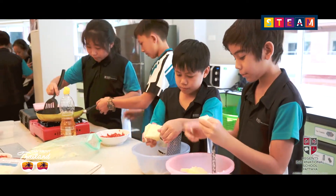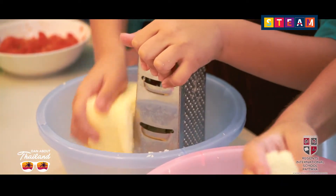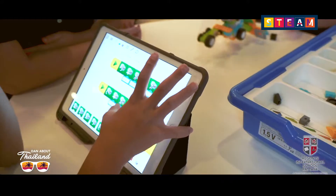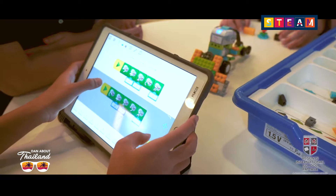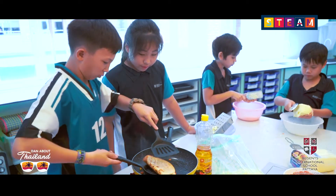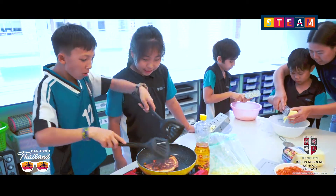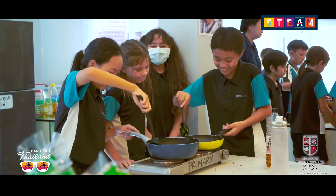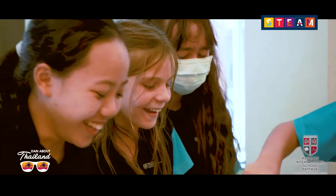Behind us there's a cooking lesson, and I know you're going to tell me it's more than just cooking. What the students have to do in those sessions is apply those skills into a real-life problem. Right now they are cooking, but they're cooking for their own business that they run themselves. They have to research ingredient costs, work out pricing, think about marketing and advertising — all skills they'll need in the real world, learned right here in the classroom.